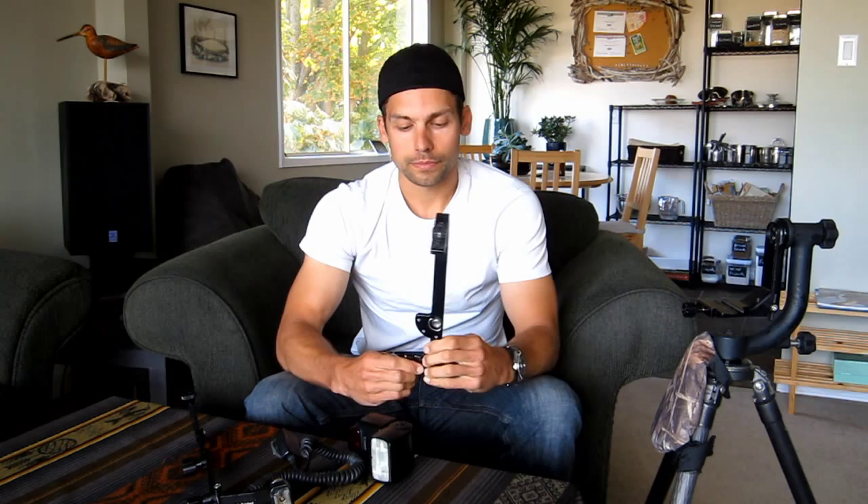The Wimberley gimbal head is my standard go-to tripod head and I've been testing a few different flash brackets. This first one is from a company called Custom Brackets. They designed a flash bracket that gets really up high, which can be really desirable for bird photography since it's nice to get the flash really up off axis. You can really get a sense of how much higher that would be than just the flash being on the camera. This runs about $160 and you can buy it at B&H Photo Video or directly from the manufacturer, and it is a good product.